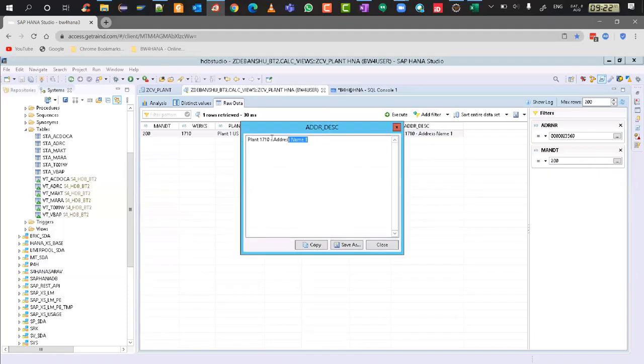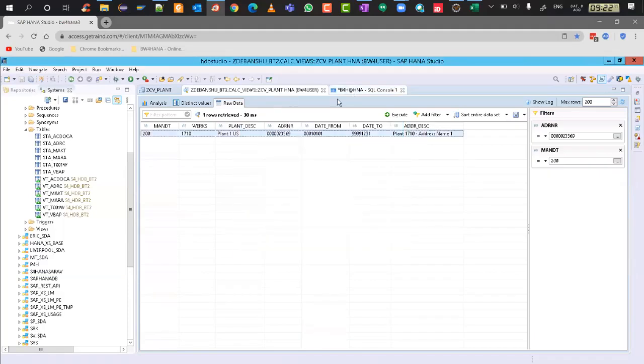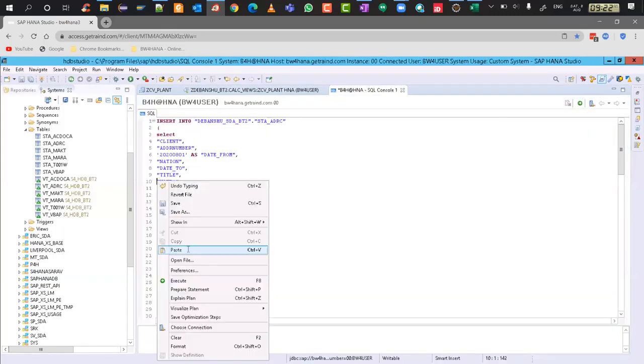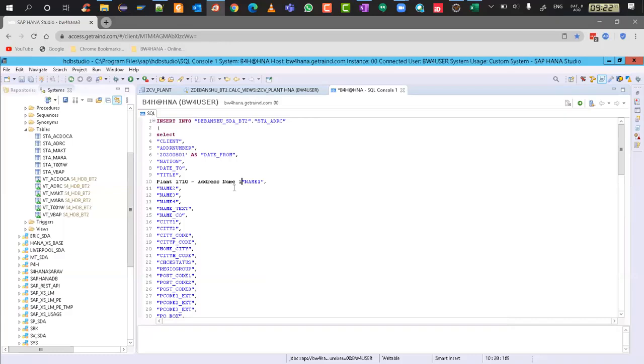So we will copy this, close it, come back, and say name one. We will change it to name 2, and I have to put single quotes there because it's a hard-coded value I'm putting, as name 1.